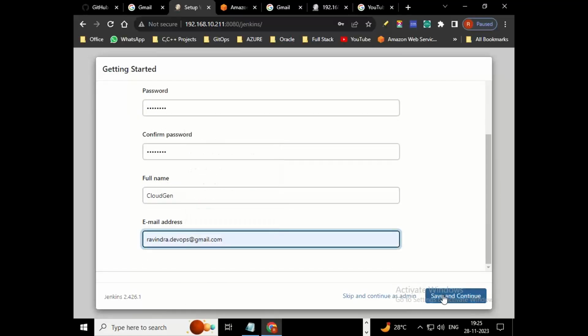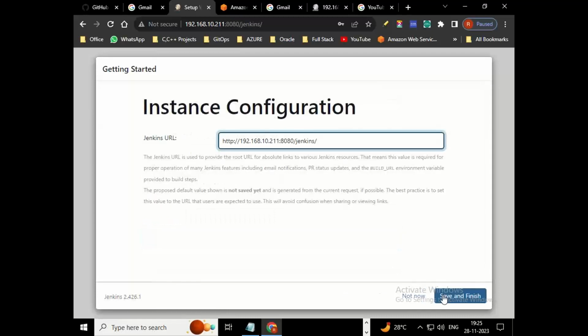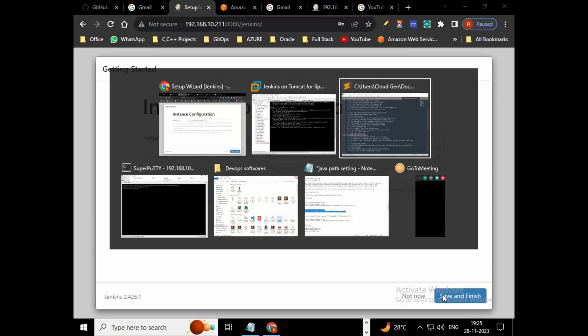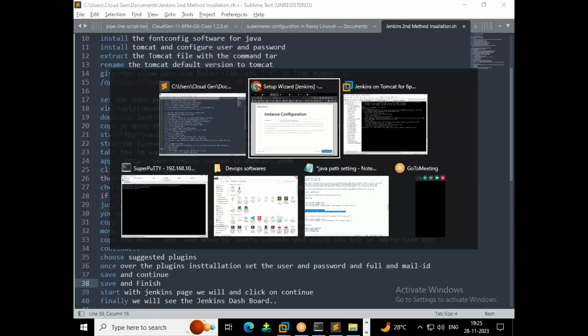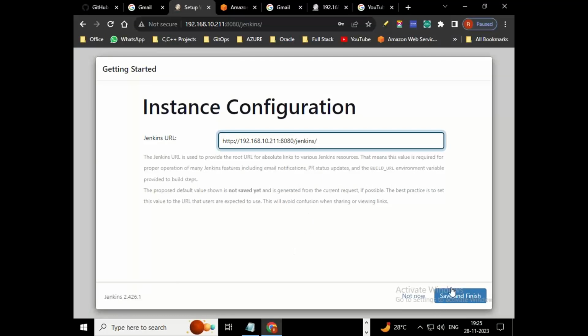No one else will take it. Click on this, save and continue. Save and continue once again. Save and continue. Save and finish.